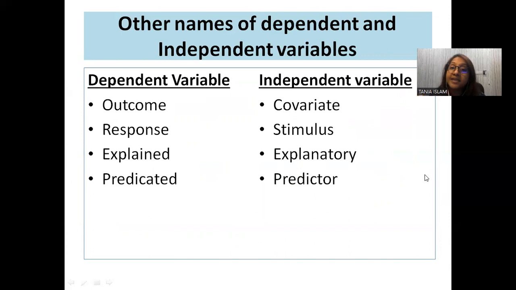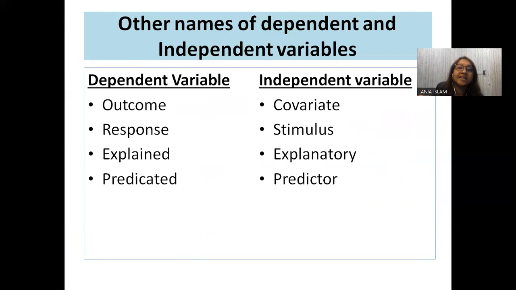So there are some other names for the dependent and independent variable that you can hear from lots of people. The dependent variable will often be called the outcome variable. The outcome of your study, like if in your project you are going to see if a patient is exposed to something, does he have cancer or not at the end. So the outcome is cancer for this project. Whatever you measure at the end is your outcome variable or dependent variable.